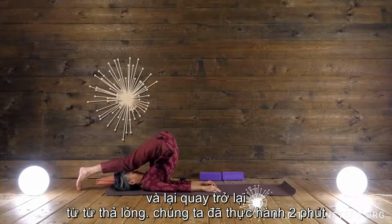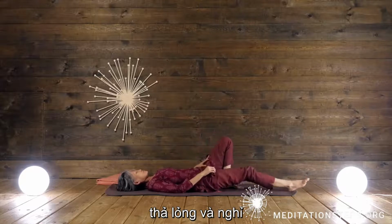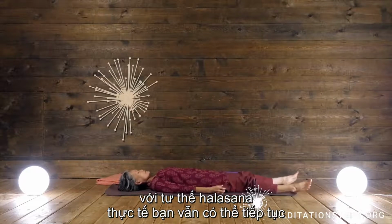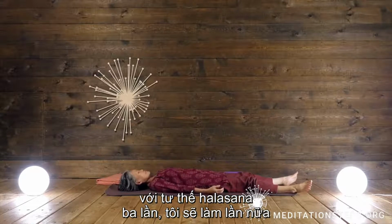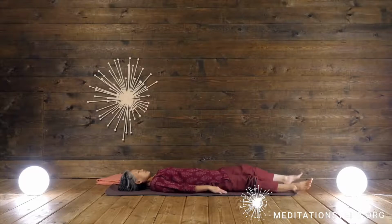And slowly release. We did about 2 minutes. Release the pose. Again, if you don't want to do Shavasana, Halasana is perfectly fine. In fact, you can continue with the same pose, Halasana, 3 times. We're going to do one more time. Last round.